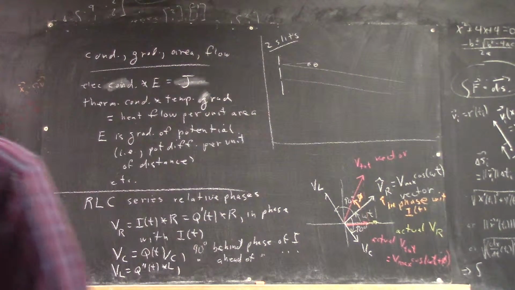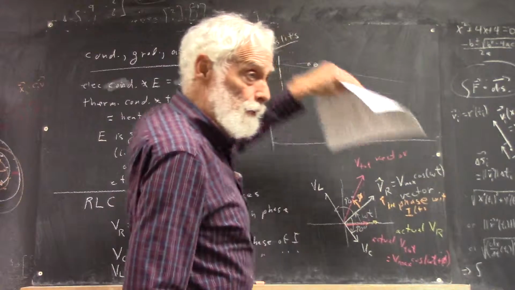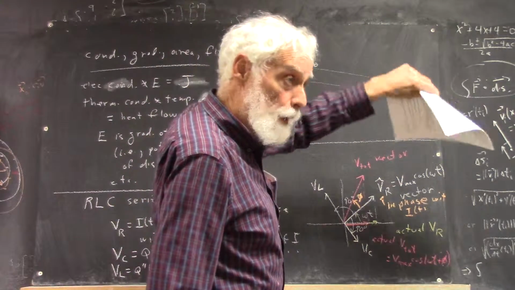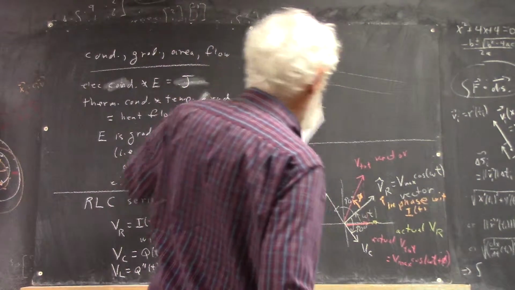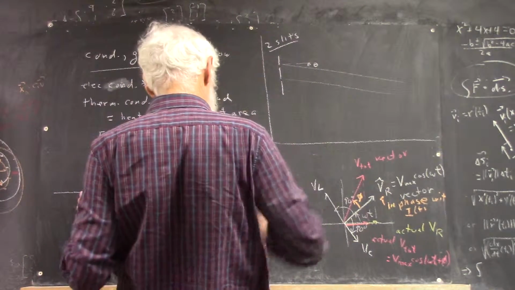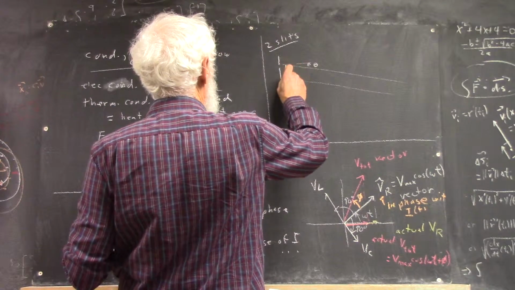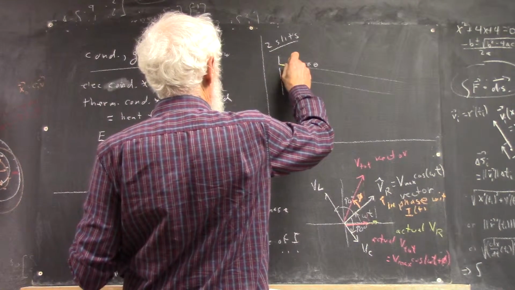Okay, so we have two slits, waves coming off at essentially the same angle because they meet at a very distant point. They're practically parallel. So we're just going to call the angle theta with very little possibility of error. And we draw a little triangle here, a right triangle.